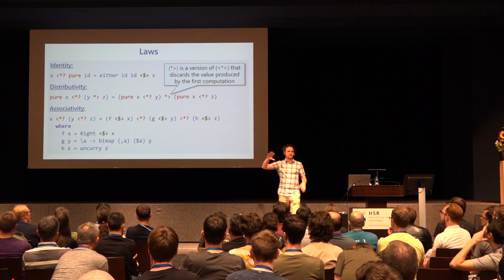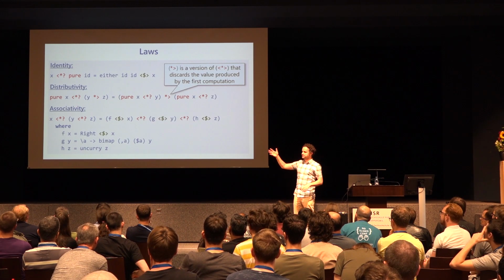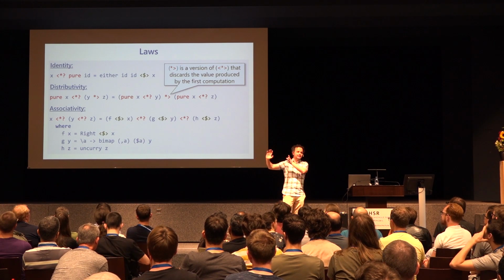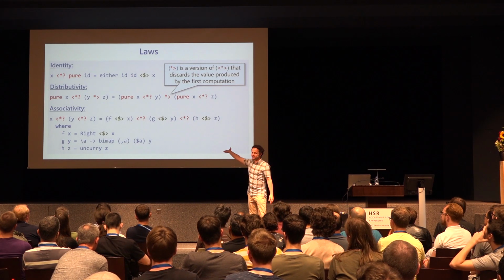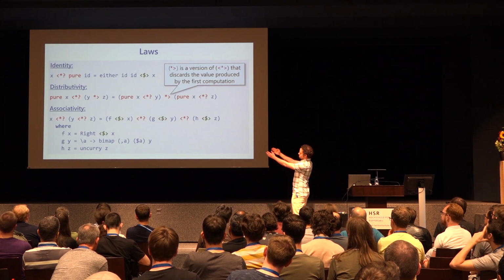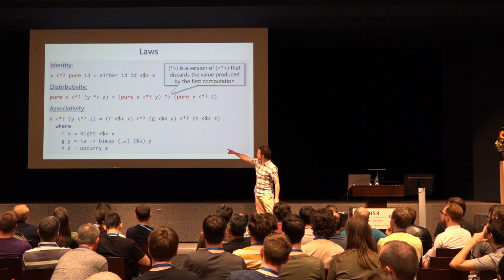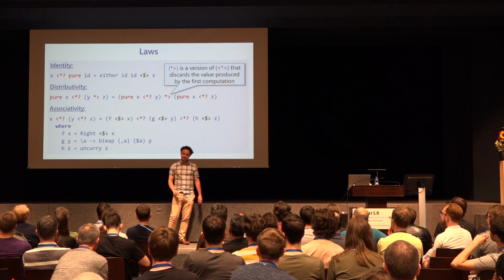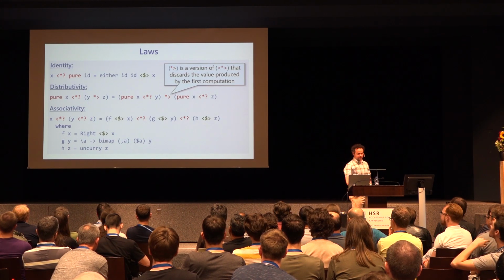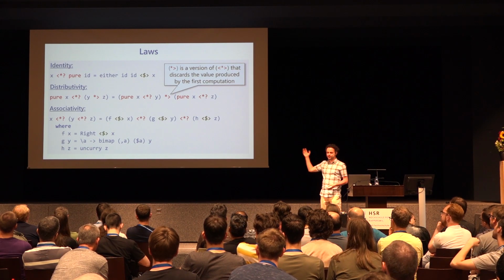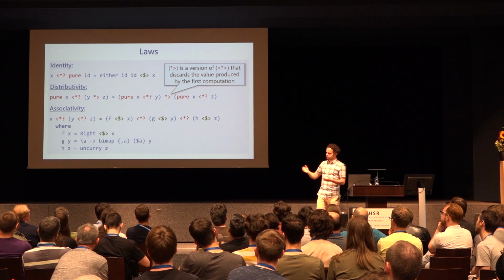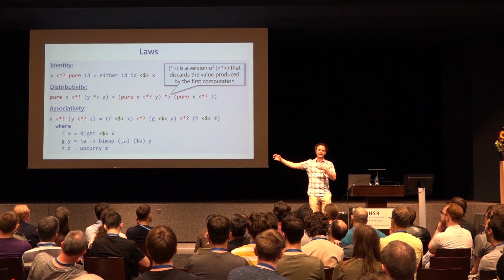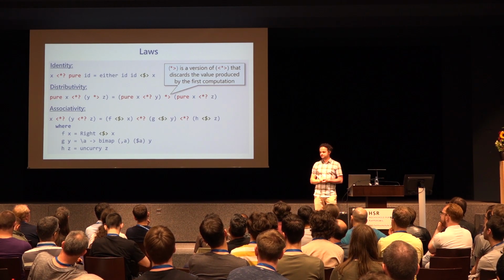This law requires associativity. So all those trees which I was showing you, by using the laws from monads or applicative functors, you can always reshape them in the sense that you can always reassociate them to the left, for example. And this associativity law also allows you to do that with selective computations. Right? Given a computation where you have parentheses on the right, you can reshape it into a computation where the parentheses are on the left. This law tells you that it should be possible to do it. And it's very important, for example, for the free selective functors, which it always allows to bring computations into one normal form where everything is left associated and starts with a pure head which selects which effects to perform.